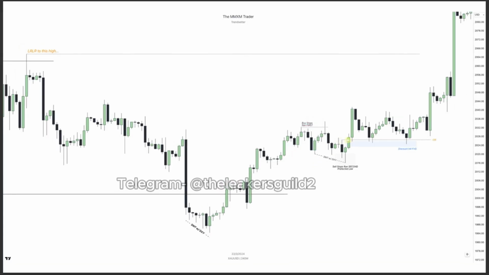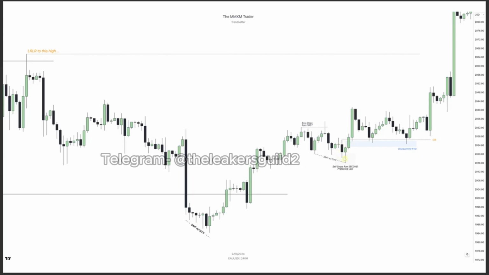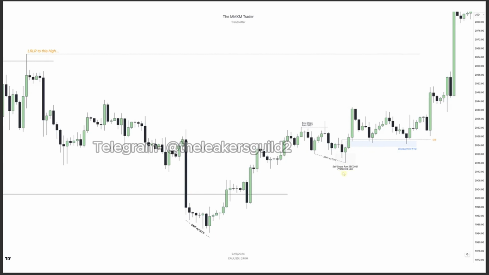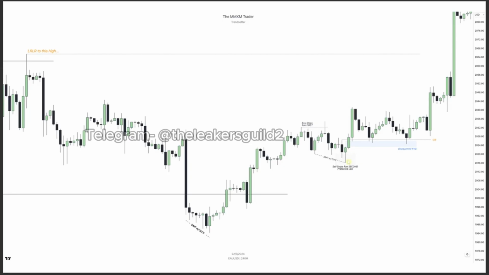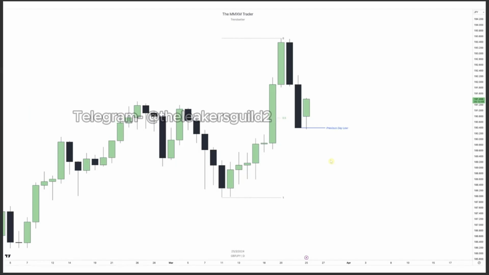So let's say you did not get in on this order block. Is there still an opportunity? Yes, right, because we have a discount fair value gap coupled up with that high probability order block. So we know because this is highly likely to be a protected low that you can put your stop loss below that order block, right, and enter from that discount fair value gap. Right, so let's head in on the next example over here.